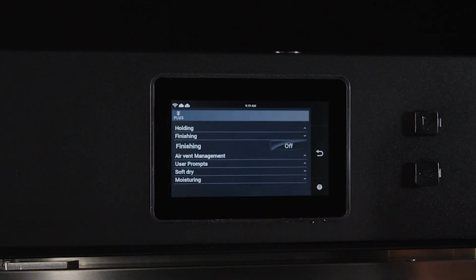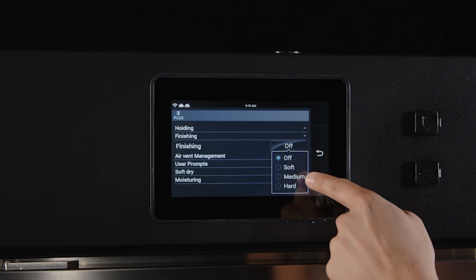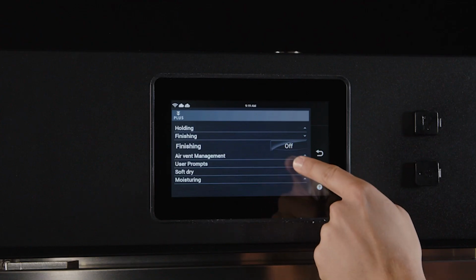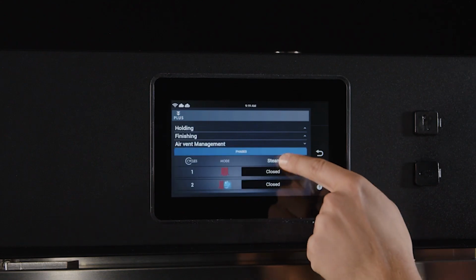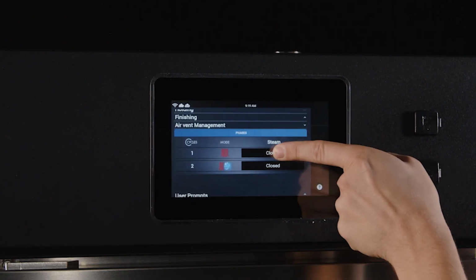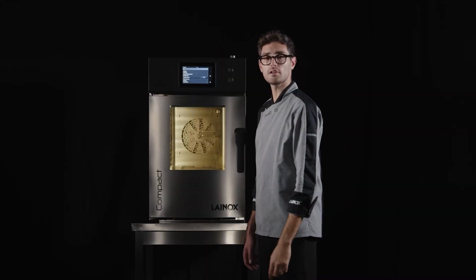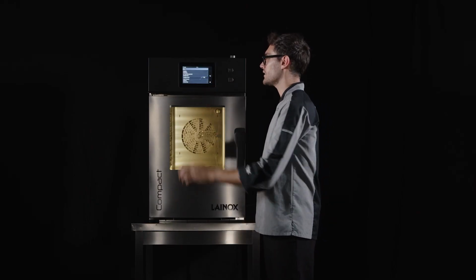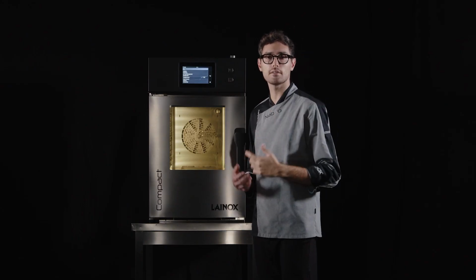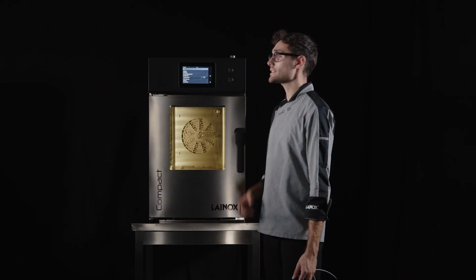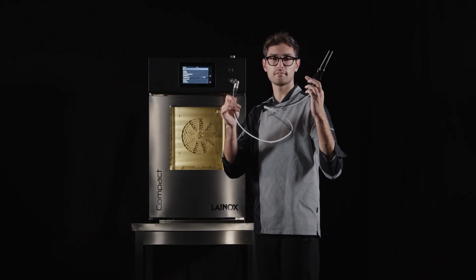You can add an automatic finishing and browning phase at the end of cooking. With the vent management, you can adjust the timed pre-opening of the steam vent valve. With the double core probe function, you can enable the function using the double temperature probe to regulate 2 different core temperatures of different products simultaneously. Thanks to the standard external connector for the core probe, you can apply the double probe directly to your compact.